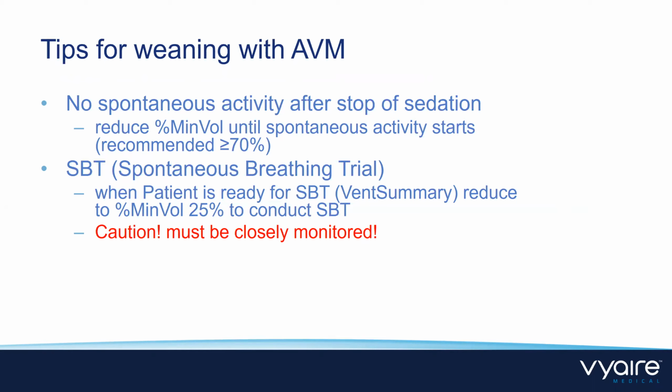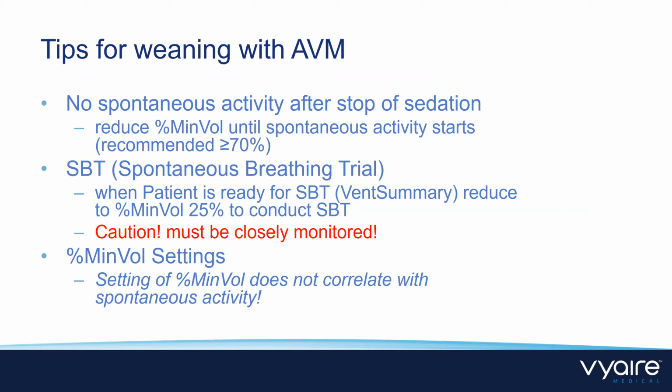And the minute volume settings, they don't necessarily correlate with the spontaneous activity. So if there is 120% and the patient is breathing spontaneously and is on a good way to be extubated or for a spontaneous breathing trial, there is no need to reduce the percentage of minute volume settings. So if the patient is breathing spontaneously well with 100%, that's fine too. So you don't have to set or switch to a certain value to keep the patient on the course for weaning.